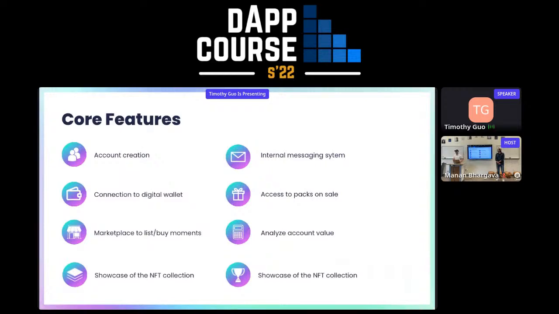The core feature that we want to enable is account creation through dApp. Armand will tell more about that. We also want to have connection to a digital wallet, a marketplace, showcasing your NFT collection, and lots of other things like the messaging system, buy and sell, and the account value.